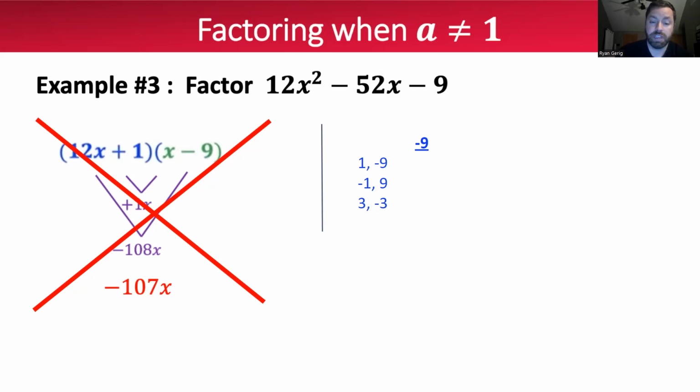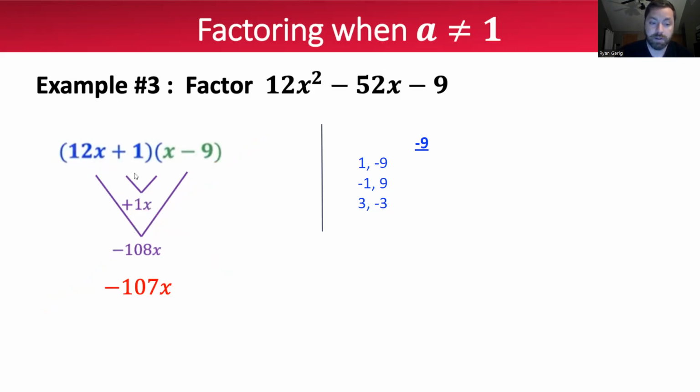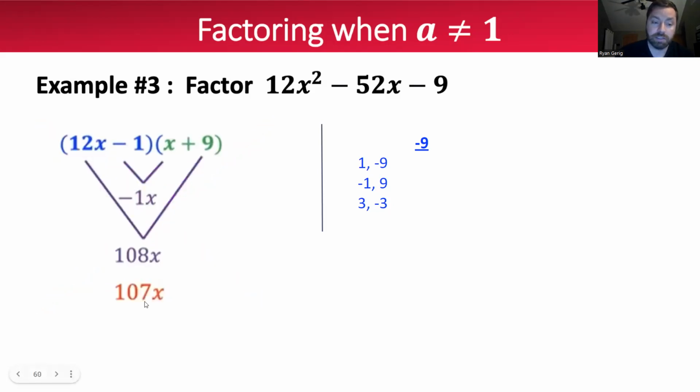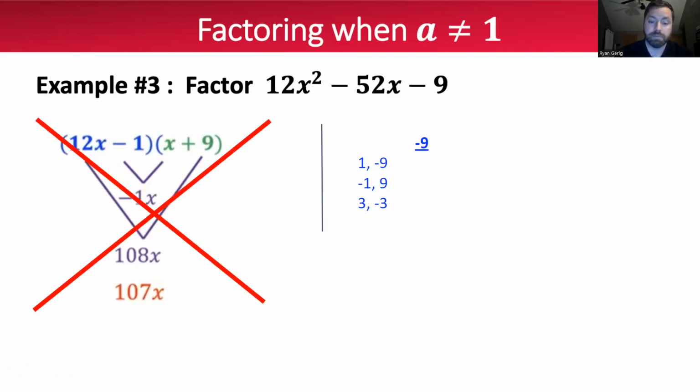And you're gonna see when you do that, the middle term for this one right here was -107x, which we know is wrong. If I flip the signs and put the negative with the 1 and the positive with the 9, it gives me +107x. That's a nice little pattern to notice. Flipping the signs with the two numbers changes the sign of the middle term. So if you get +52x, you need -52x, it's a very simple fix. Just swap the signs. Now, 107 is not right either, so not it. So we got to try again.